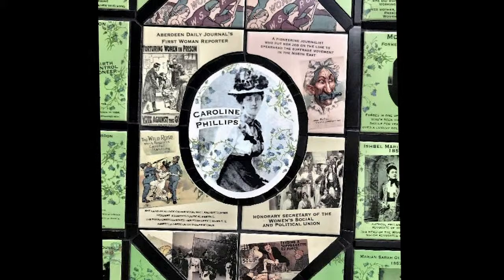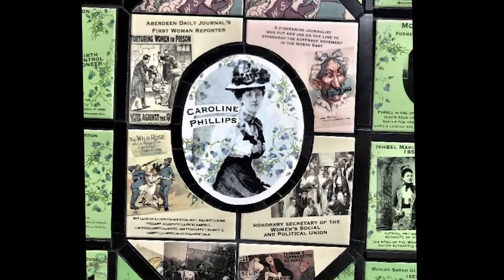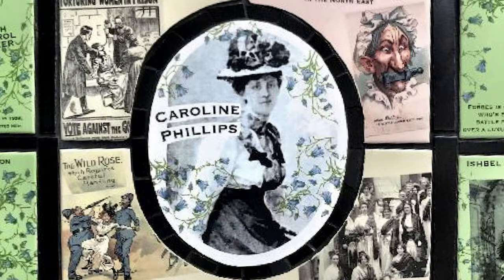And the funny thing about Caroline Phillips is that they'd spent 3 years negotiating to put a blue plaque up, but couldn't because it would have to have gone up on the granite. So 3 years they'd been trying to get her a blue plaque, but I came along and shoved her up there anyway. And now, I think it's fantastic because in a way that street art and what I did circumnavigated that, and I managed to bring that all to life and to tell this important story, because I think it's really important that everyone realises that women didn't just get the vote, they had to fight for it.